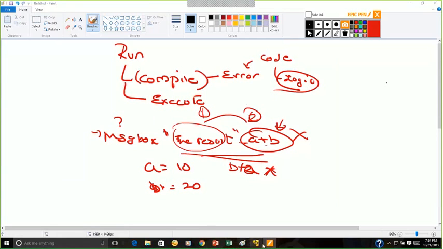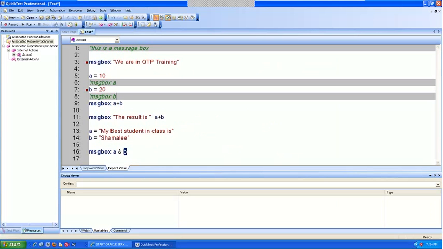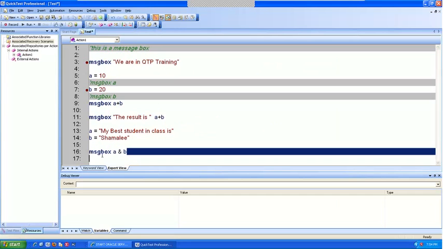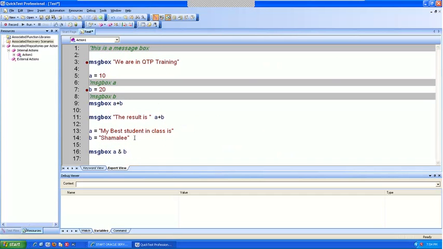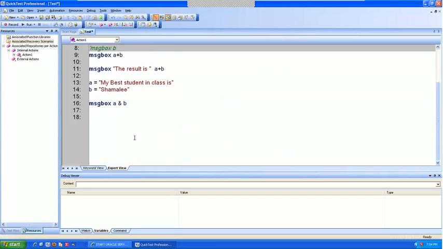So now, coming back to our QTP, you guys are able to understand this, right? Whatever we have seen here, wait, hold on. Let me put this concatenation here. We started using concatenation here, right?